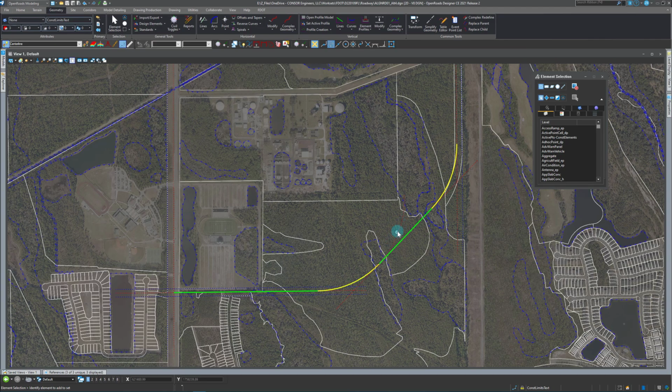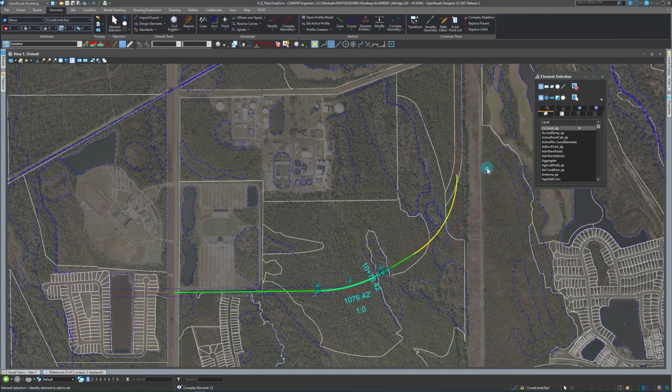So maybe we want to start looking at a radius that can be normal crown. So if I wanted to go with like 2100 feet, if this is 45, you can see how that length stayed the same, the radius changed, and it changed the tangent.